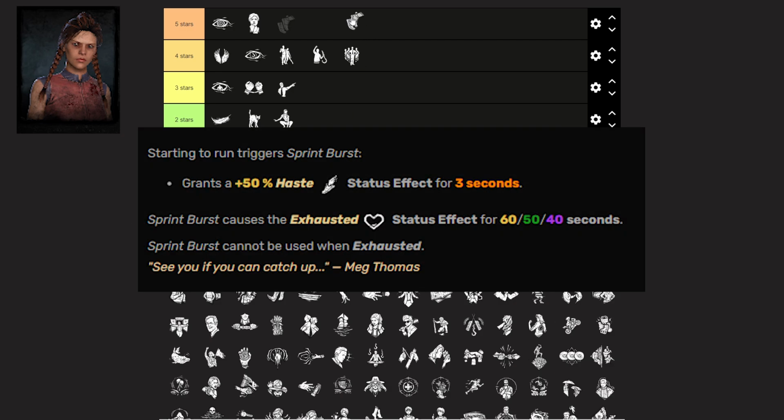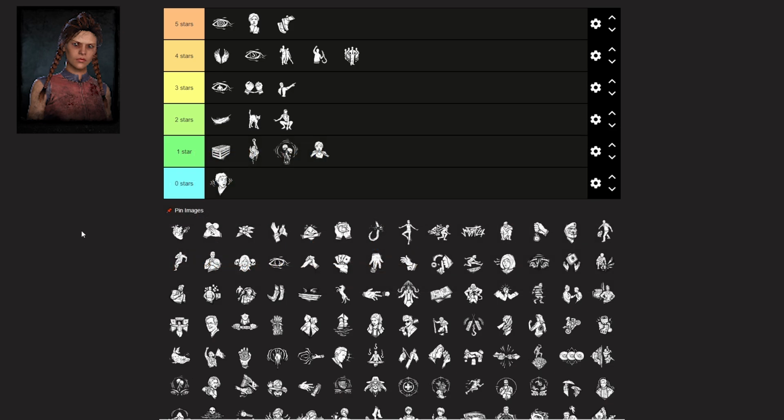Sprint Burst, S tier. You will always use Sprint Burst. Always. Every single match you will use Sprint Burst. It is conditional in a way where you have to work around the perk itself. There's a lot of other perks where you can activate it whenever you want, almost like Balanced Landing, Lithe. But with this one, you need to manage it a little better. And if you can do that, it is such a strong perk.